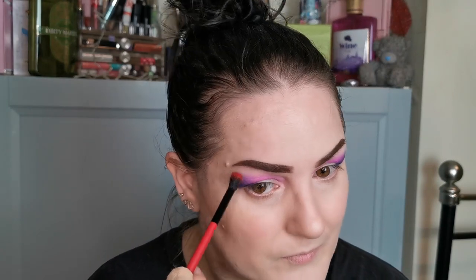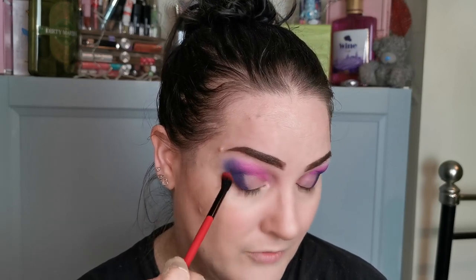This is working good. See, for me, I had in my head what I wanted to do as my version of a Valentine's Day palette. And I was going to include green, but when I looked through the amount of pinks, purples, reds I have that just don't get enough use, I'm just going back in with the brush that had the deepest purple on. I thought it would be a shame to waste the opportunity to bring them out.